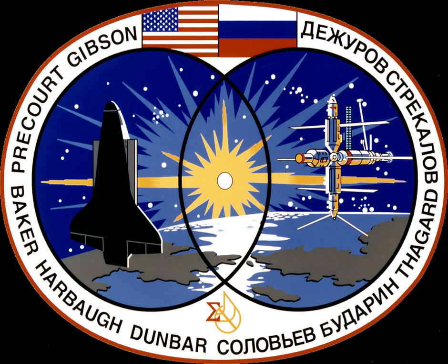The returning crew of eight equalled the largest crew in shuttle history. To ease their re-entry into a gravity environment after more than 100 days in space, Mir-18 crew members Thagard, Dezhirov, and Strekalov lay supine in custom-made recumbent seats installed prior to landing in the Orbiter middeck. In-flight problems included a glitch with General Purpose Computer 4, which was declared failed when it did not synchronize with GPC-1; subsequent troubleshooting indicated it was an isolated event, and GPC-4 operated satisfactorily for the remainder of the mission.